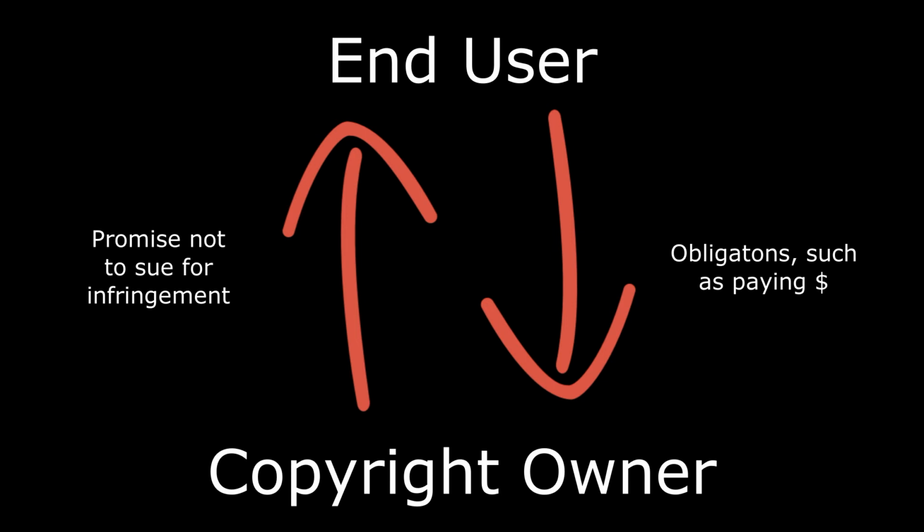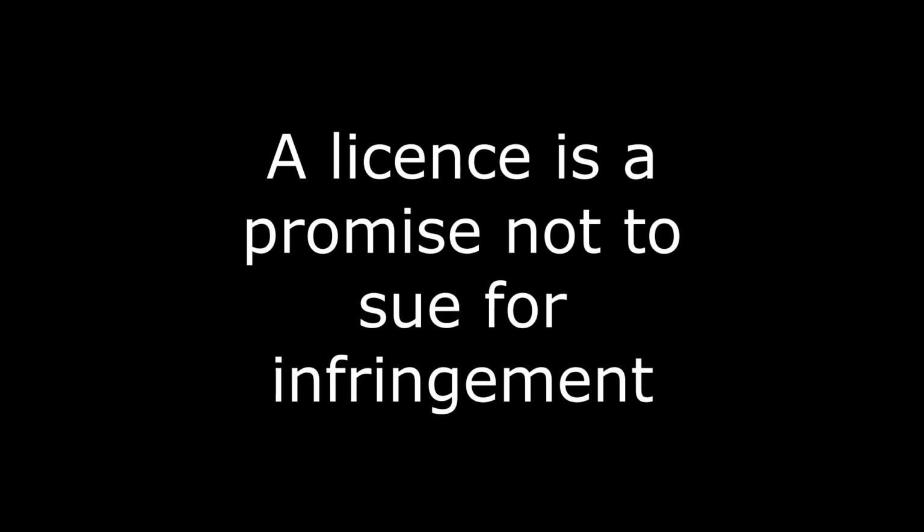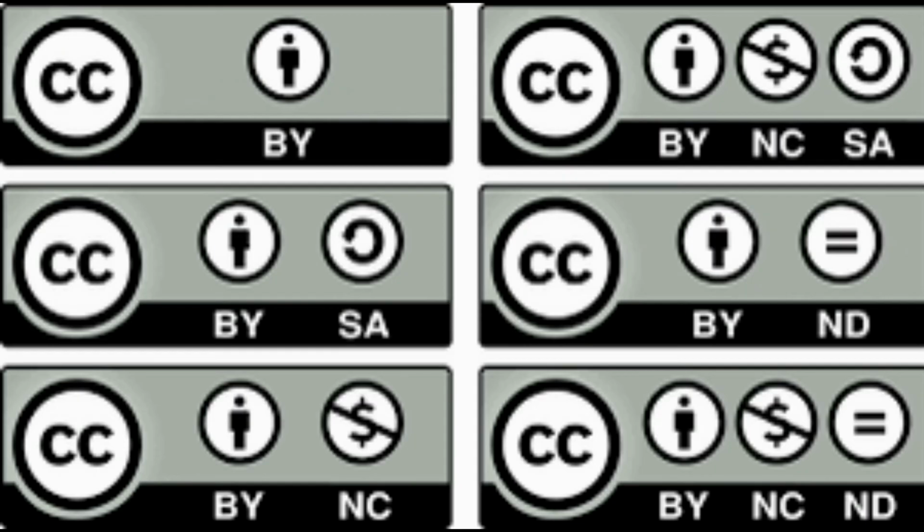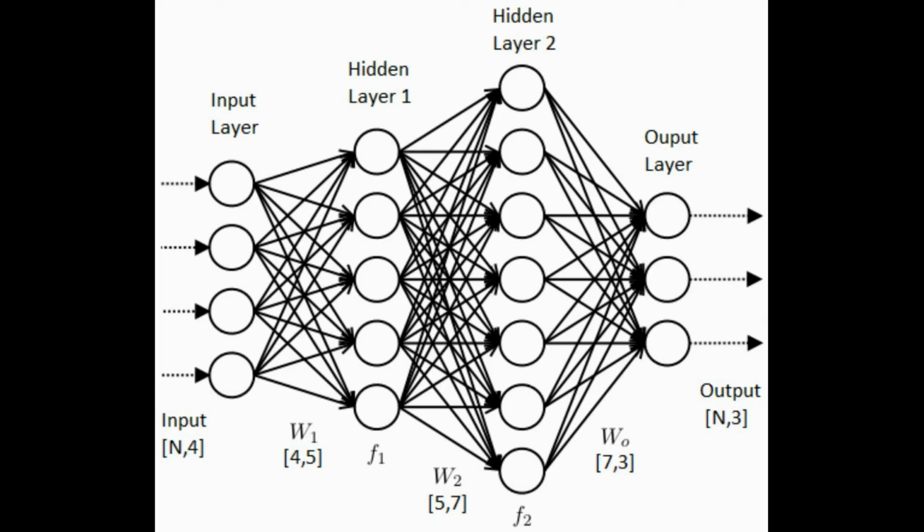The copyright owner of the software uses their exclusive rights and offers permission to consumers. If the consumers want to use the copyrighted materials, then they must agree to terms and conditions with the copyright owner. This same transactional relationship, or license bargain, influences all intellectual property licenses. But as we will see, people have used the license bargain in many strange and new ways. The license bargain is also being challenged by new technologies.